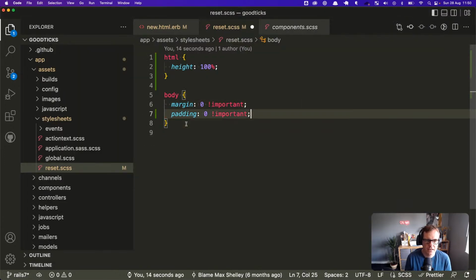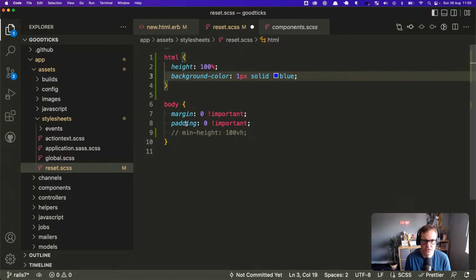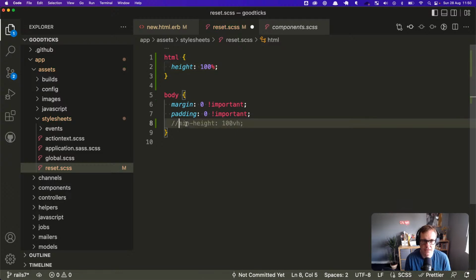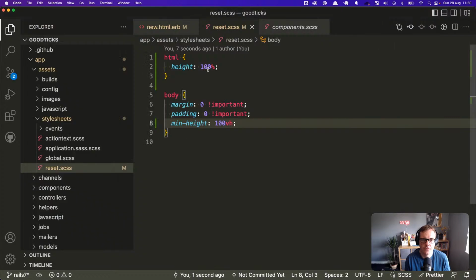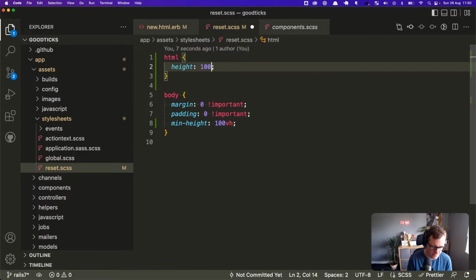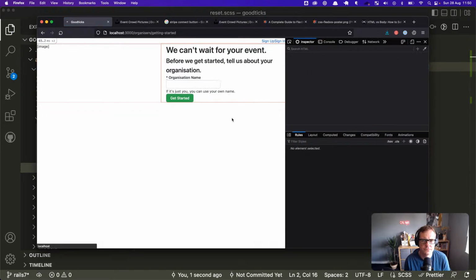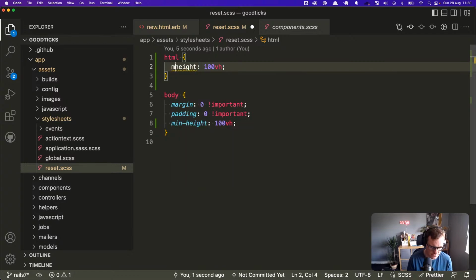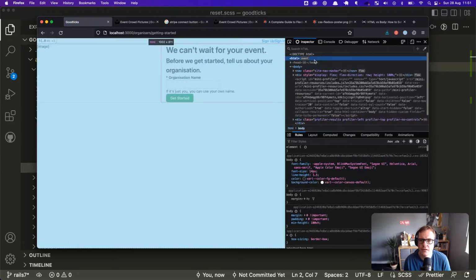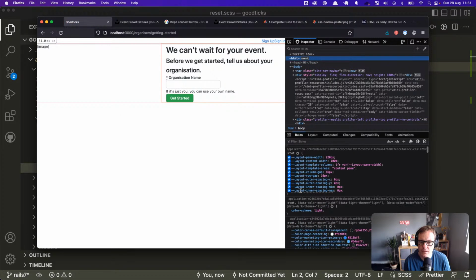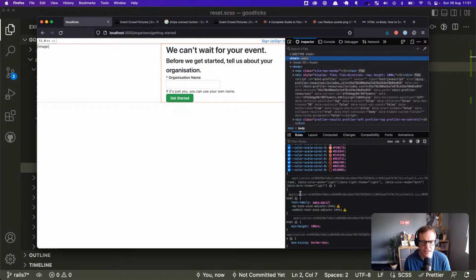Let's try the min height thing that we had, which is this one. See if this one does the same thing. Oh, neither of those work. So let's see if this one does this. Okay, so this end was, okay, we're learning a lot here. I think we're learning why this layout might not be ideal. That is not doing anything at all.